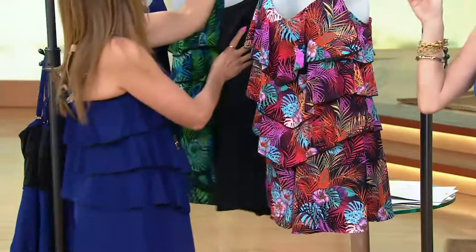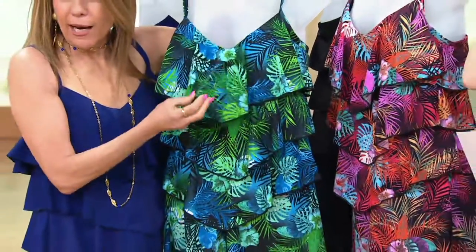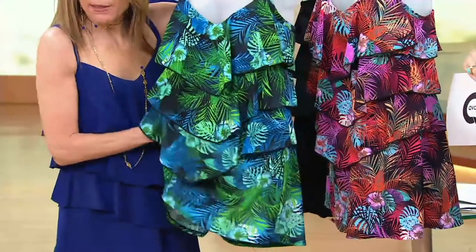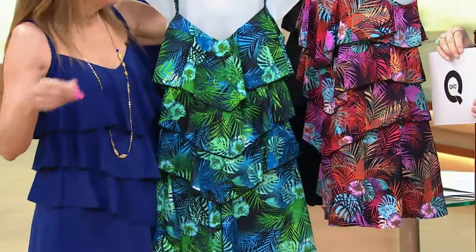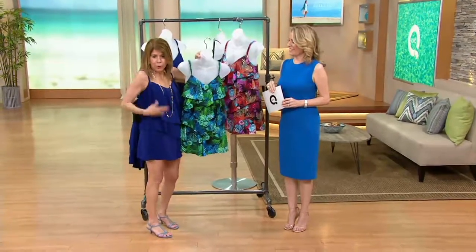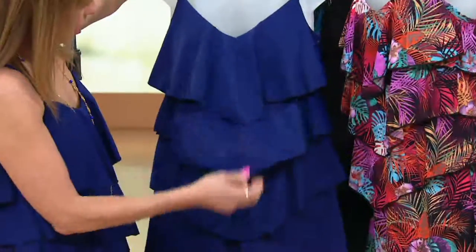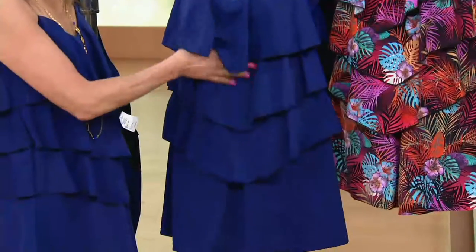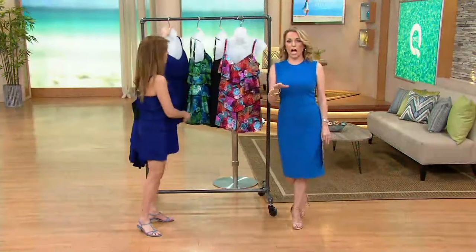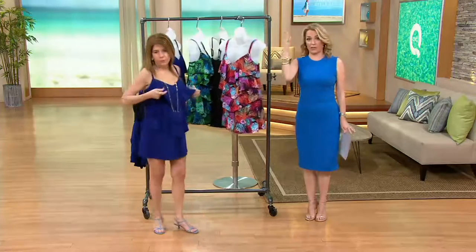You don't have to keep running and changing clothes — less laundry too. Now that it's suddenly summer, it's very hot and sticky. You step into this, pull it up, your bra's in there, your panties are in there — everything is already built inside. You're set for an entire hot, sticky summer day, whether boating, beach, pool, or whatever's in your day. The blue palm is our most popular this morning, and the navy is the most limited. You don't have to go home and change for lunch or cocktails — you're dressed for the day wherever it takes you.